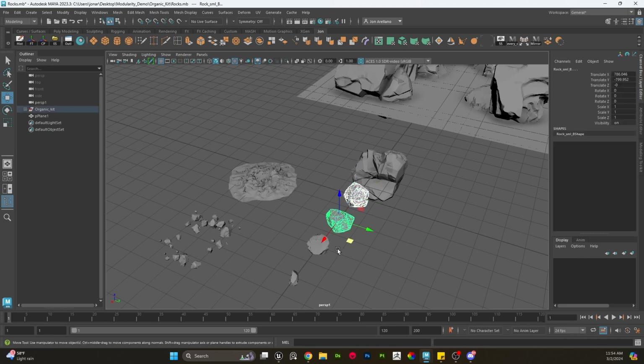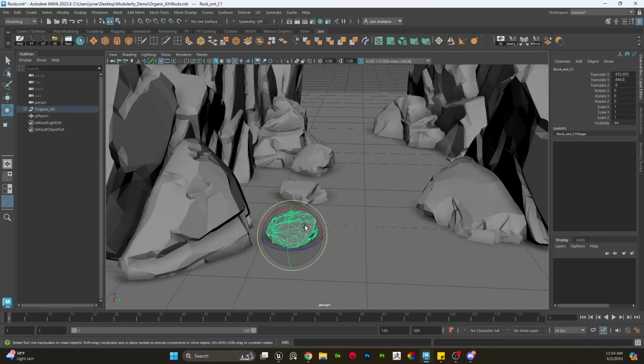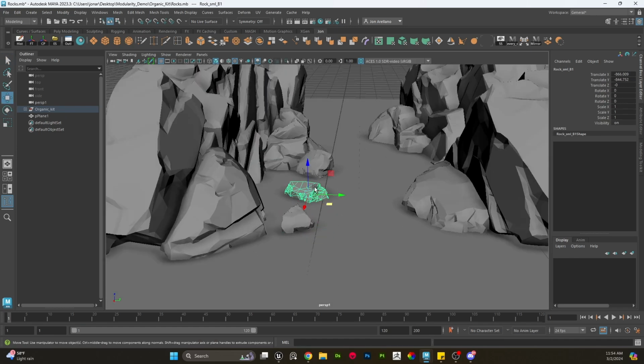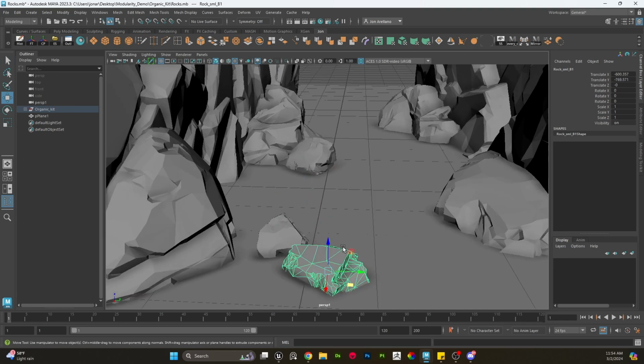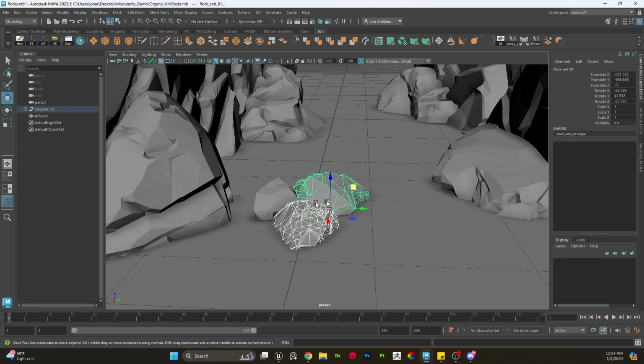Let's grab some of these more medium pieces, or I should say these smaller pieces. Let's go ahead and start fussing them around. By the way, when it comes to placing these objects, if I have to place a bunch of this kind of stuff, I'll place one or two or three of them in a nice, interesting way. Like let's say something like this guy. I'm just going to place it like that. And then if I find a little piece like this that looks nice and pretty, I'll usually end up grabbing this kind of stuff.